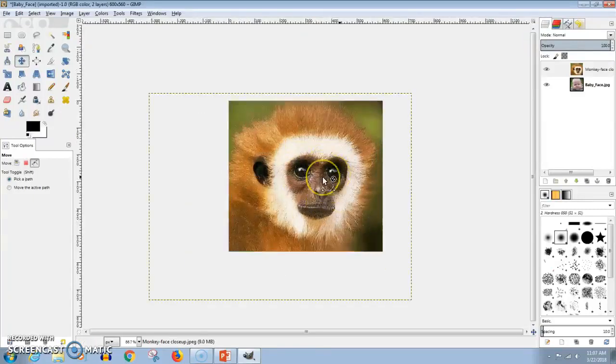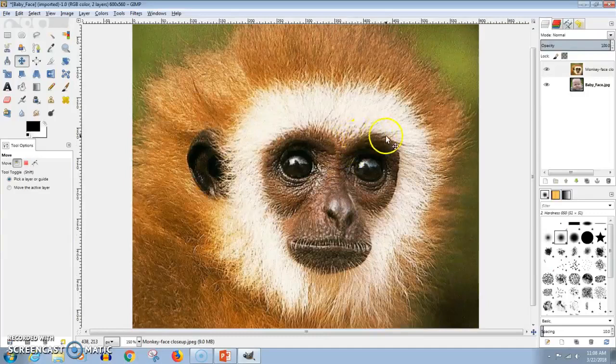Once I've used my move tool, now I'm ready to actually start cutting out parts of the monkey face. If I zoom in, you can see I'm tracing with my mouse what I'm going to cut out. I must use my scissor tool. Scissors give you little dots, and you can see the lines that I'm clicking are kind of jagged, and we will use the feather to make them not so jagged. As I'm clicking, my tool has a little plus on it. When I come around to the first dot that I created, I have an infinity sign above my scissors, and that tells me that I'm connecting my dots. The plus means you can add a dot. The infinity says you're connecting all of them.